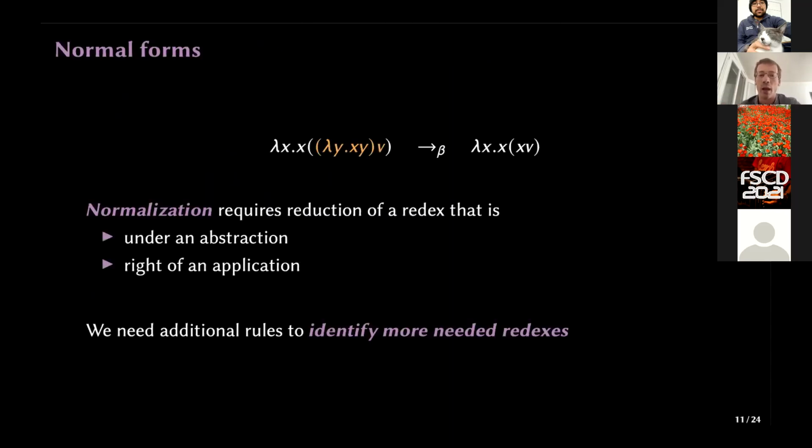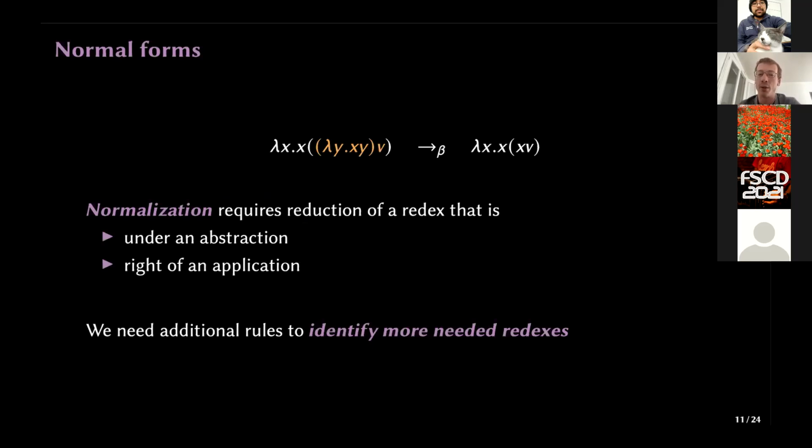So now let's try to extend this to strong reduction to try to build normal forms. So here is a lambda term. It is a value, but not a normal form. So it's starting with a lambda, but it still contains one redex, which has to be reduced to reach the normal form.